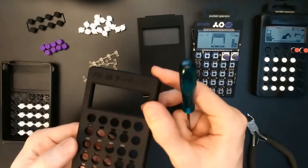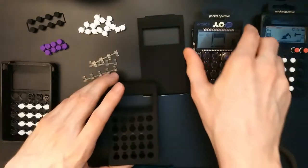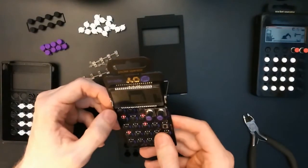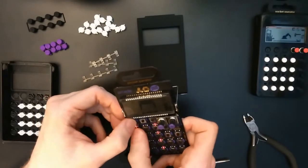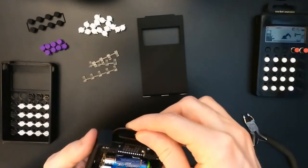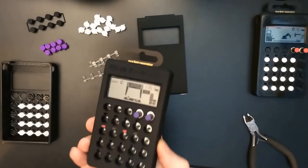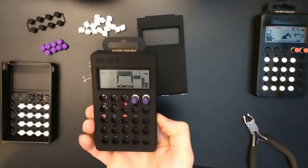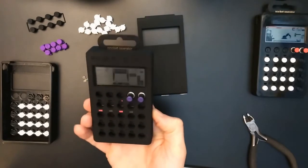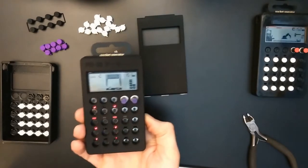Okay, they are fully in, nicely flush with the front. So let's see how it turns out. Let's have a look at the pattern. We can see some LEDs. Not too bad. So this could be improved by polishing the surfaces of the light guides a bit, but for now I will keep them like that, and let's see how it looks when it's fully assembled.